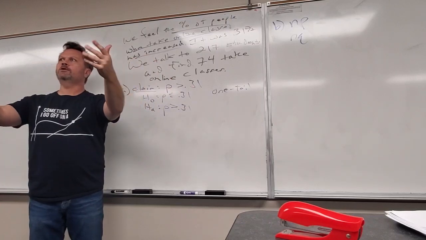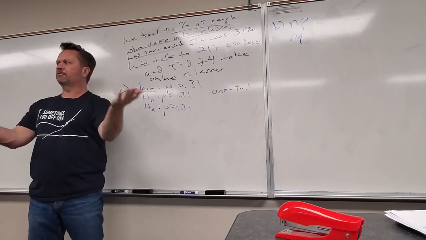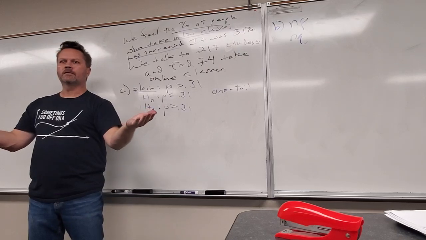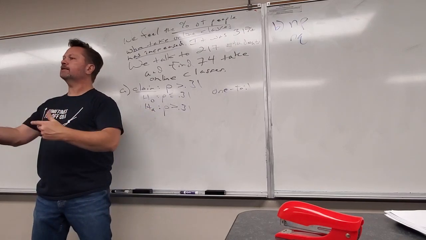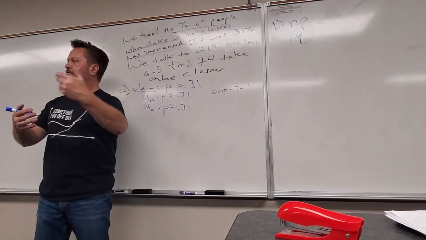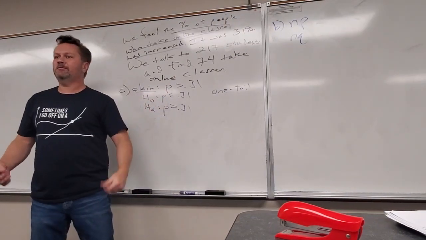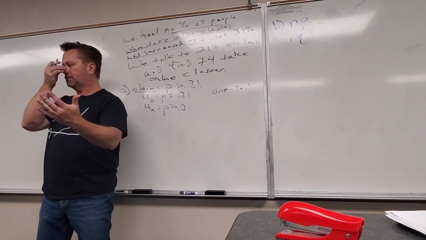So remind me, which one do you use if you have both, sigma or S? Which one do you use? I'm going to use sigma, because what's S's purpose? To be an approximation for sigma. So what's P hat's purpose? To approximate P. So if I've got P, I'm not going to use P hat.